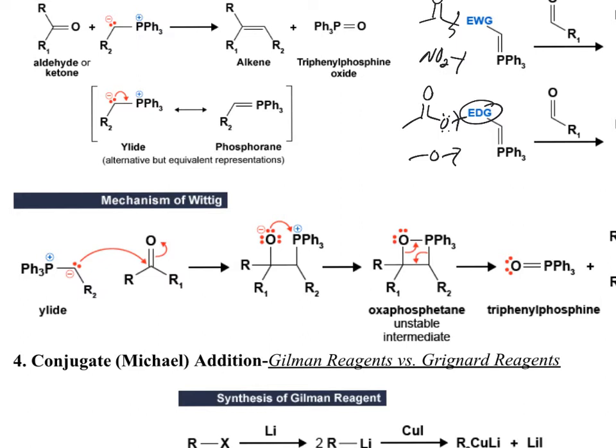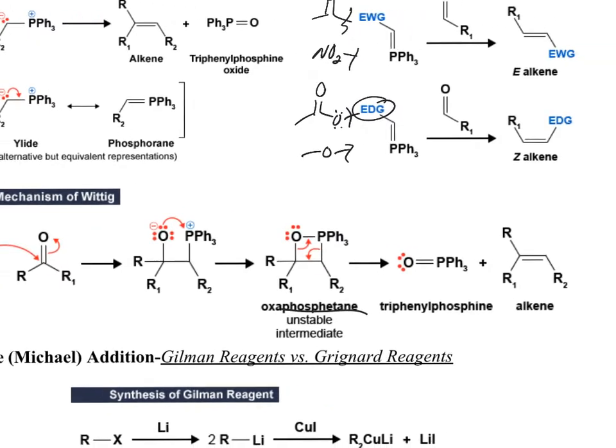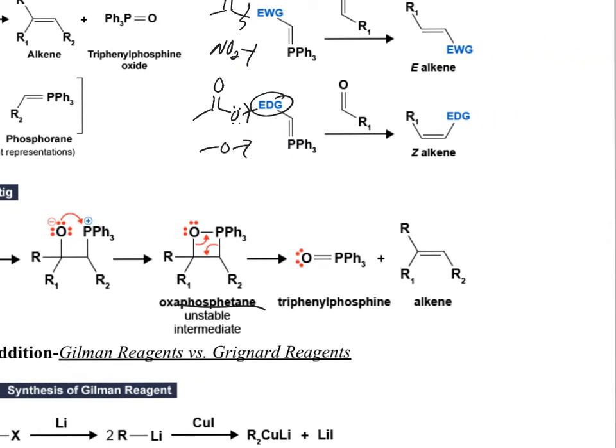Once you make this, now, oxygen loves phosphorus. That's going to break down really fast. Also break down fast because that's a 4-membered ring. Pretty unstable, just bond angles. These are all sp3 hybridized atoms. That's a square. That's a 90-degree angle. That's less than 109.5. That's pretty strained. So it's going to happen fast. And you're going to break down and make the pi bond there. That's the mechanism. That's why it happens that way. The phosphorus-oxygen bond and also that 4-membered ring intermediate is pretty unstable because it's a 4-membered ring.